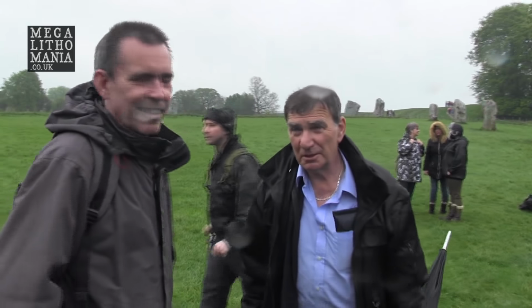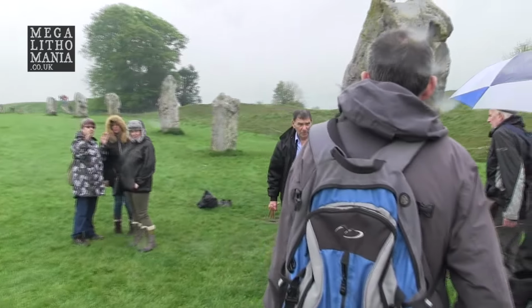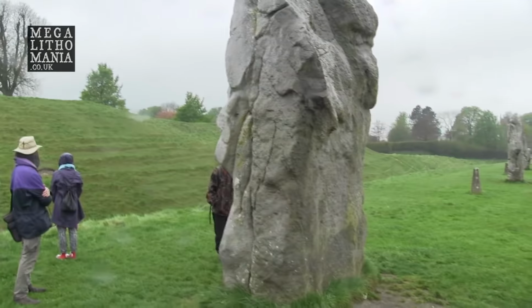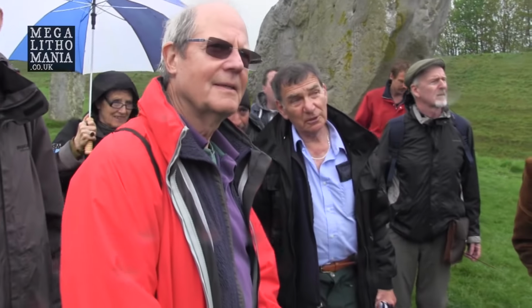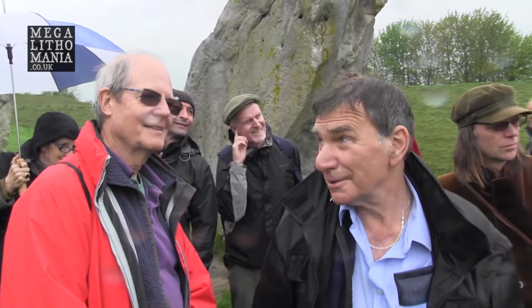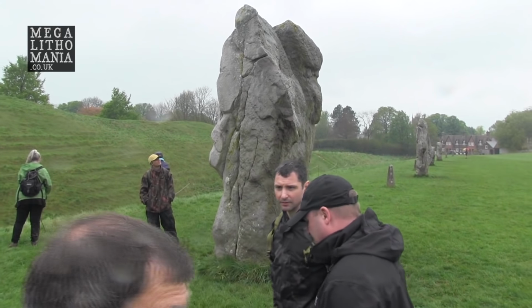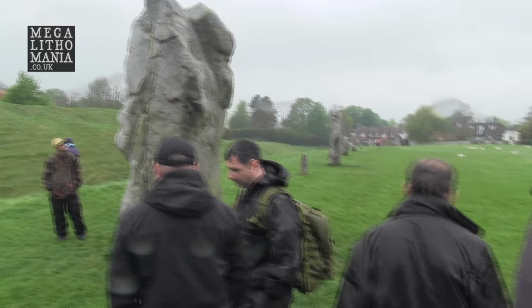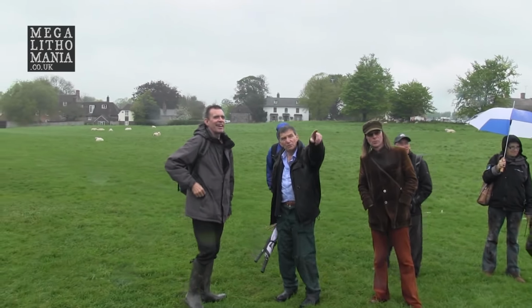You've got 3 faces in this stone. Really? Yeah. If you stand back here, a bit more. Look on the left side, human face. Oh yeah. And if you look to the top right, you've got a gorilla's face. Yeah. Eyelashes and all. Then if you go to the other end and look back at the stone, you'll see another face. And we've noticed it's looking at the midwinter sunset, midsummer sunrise. If you take a look back at it now, look. Yeah. On the right hand side, the nose, yeah, the eyes, the ears.